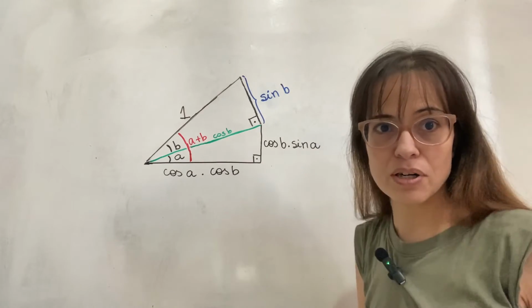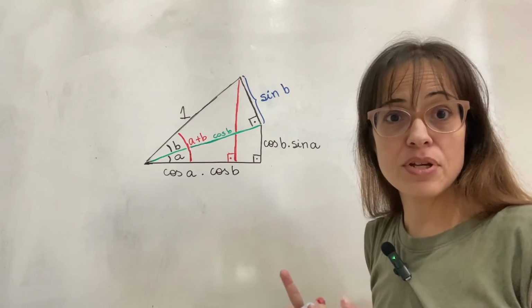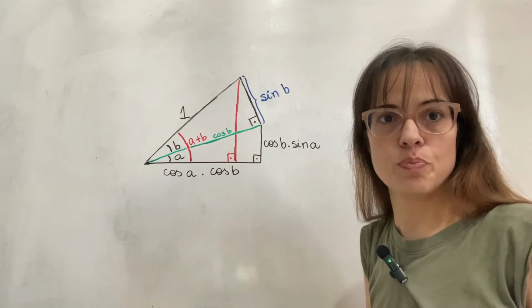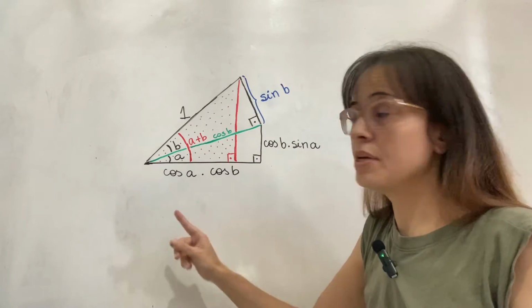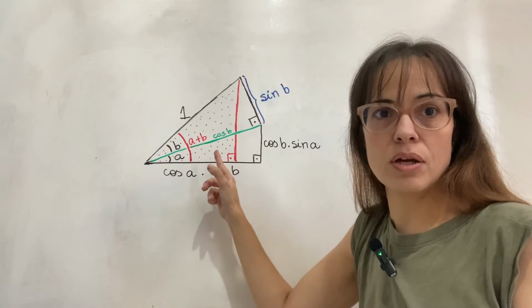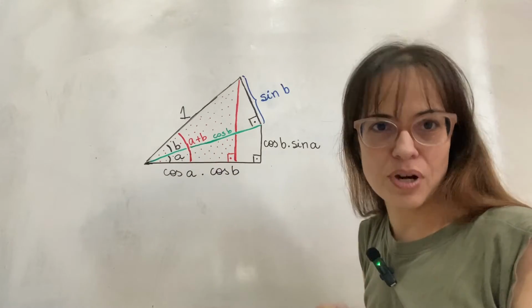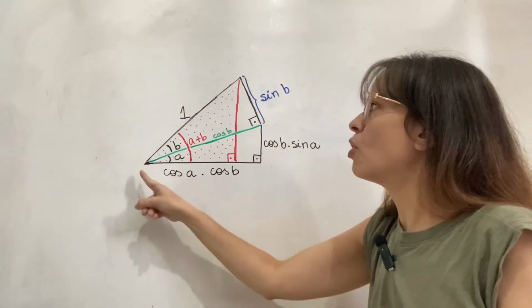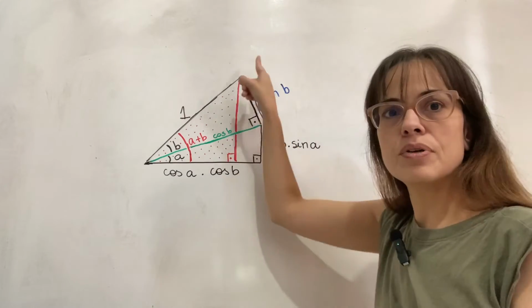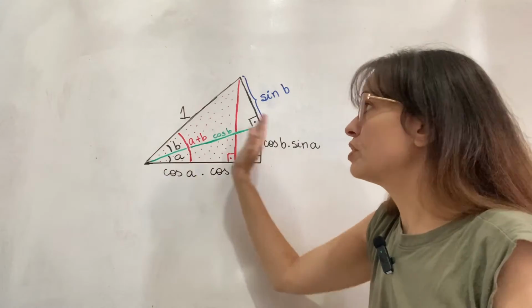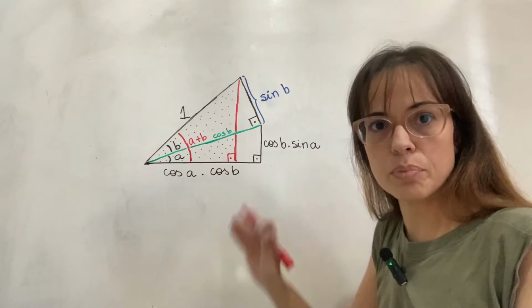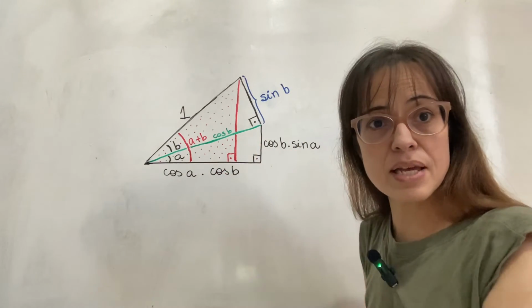But I haven't done the smart thing yet. The smart thing is going to be to measure that vertical red segment that I just put there, because that's what's putting my angle of A plus B into its own right triangle, which is this red dotted triangle over here. And I already know the hypotenuse of the red triangle, right? So if I'm able to measure the red segment, I am already going to have the sine of A plus B. And then I'm going to do something similar in the bottom to get the cosine.